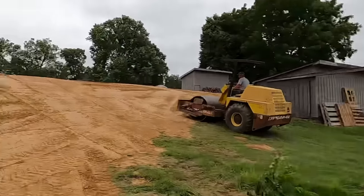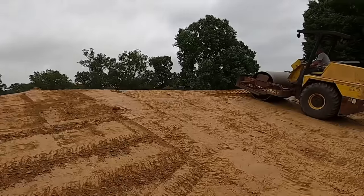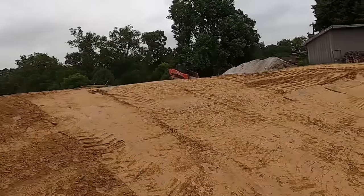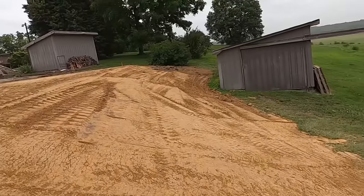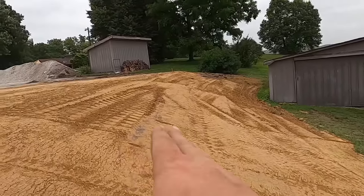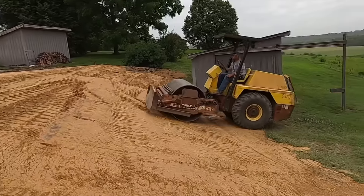All right, it's official. I've come to the conclusion that I just suck on the skid steer. I'm gonna have to live with it. This is my best attempt at getting this thing sloped in. It didn't turn out too bad. We'll probably touch it up with the power rake and the grader attachment. Aaron's rolling what he can in here on the slope. He's actually getting quite a bit of it. I don't know what degree that is. Whatever it had to be from there to there.